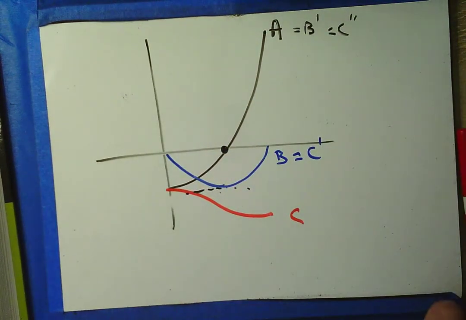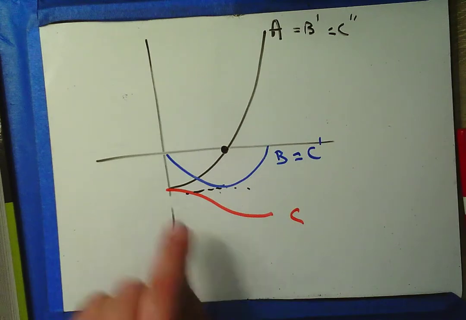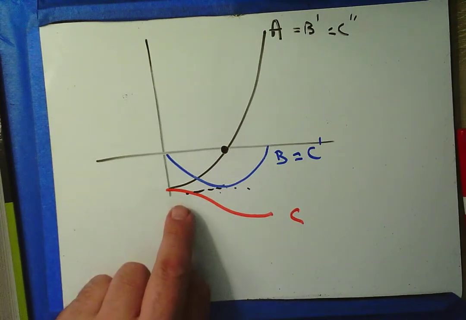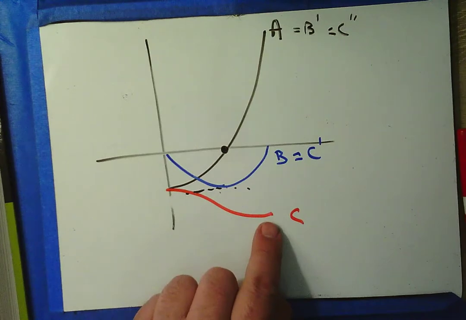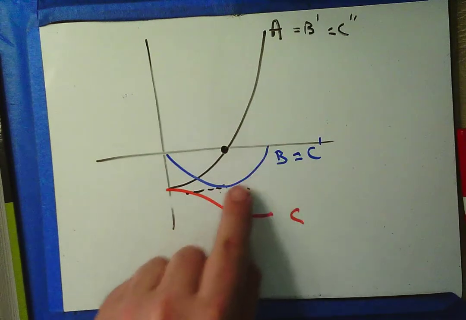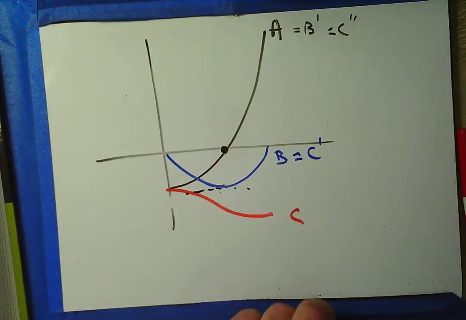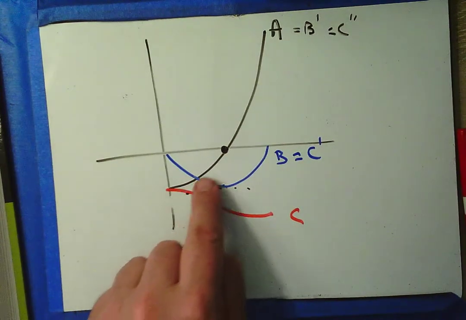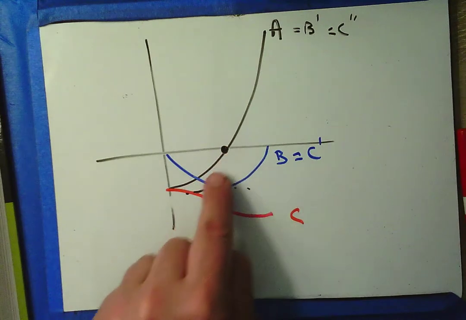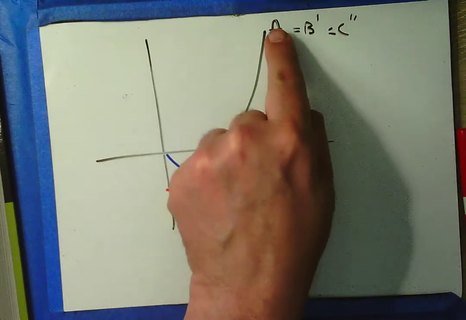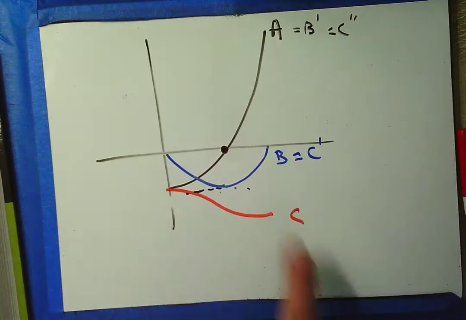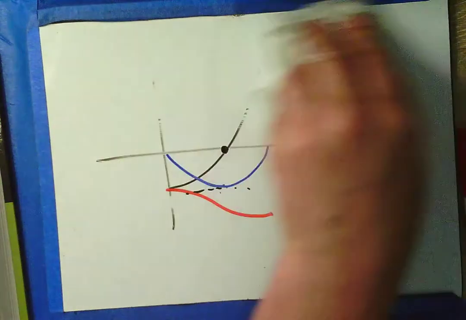Okay? Pay attention to the difference between whether we're talking about the y values on a function or the slopes on a function. Here, all the y values are negative and all the slopes are negative. But here, all the y values are negative, but the slopes are negative, and then the slopes are positive. Here, the y values are negative, but the slopes are positive. And here, the y values are positive, and the slopes are positive. So we want to pay attention to all those details when we're doing this.